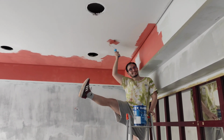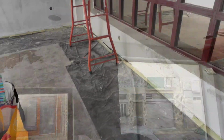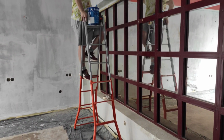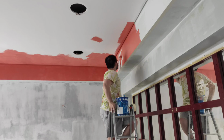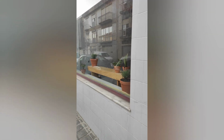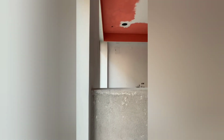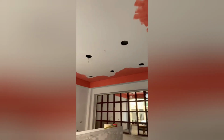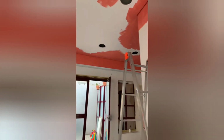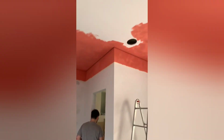Let's have fun painting the ceiling! The gray and the concrete can be a little cold, so in the ceiling I decided to use the same color as in the plant vases, this kind of orange and earth tone.